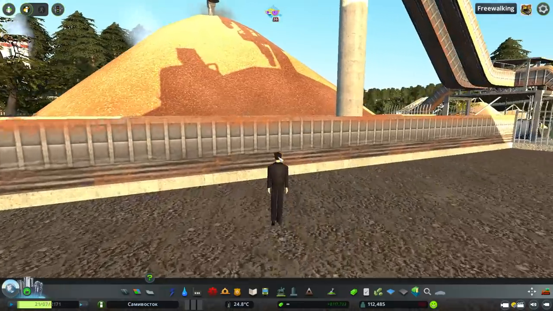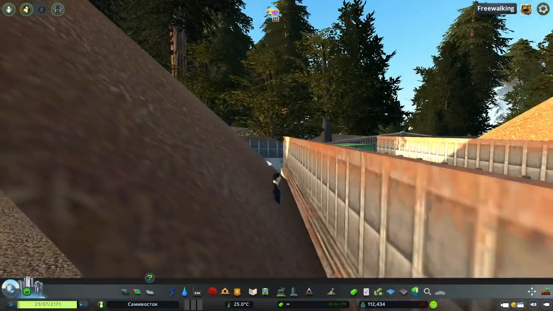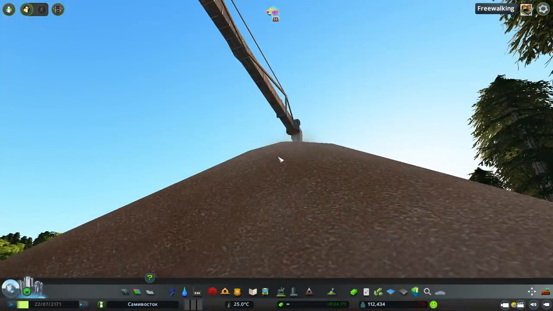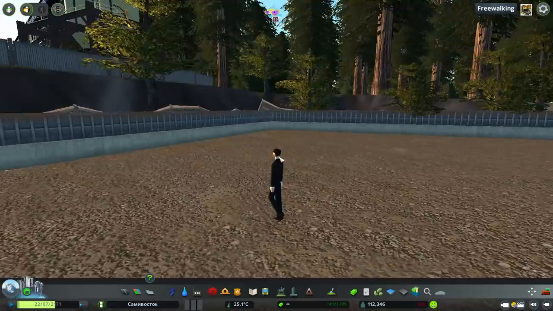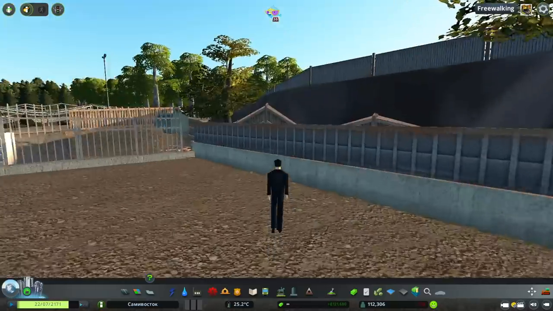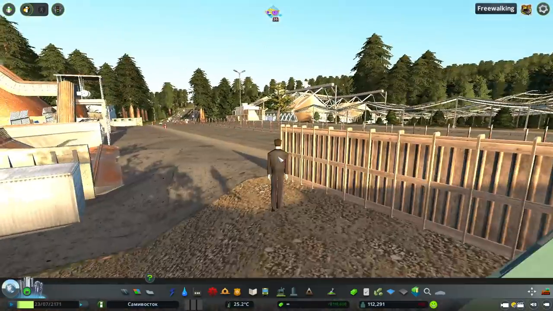So let's go forward. Can we go up this? Can I even jump? I can't even jump. Oh my god, I'm actually in the sawmill thing. Can I get out? How do I get out? I think I'm trapped because you can't go through fences. Oh wait, yes I can. Okay, there we go.